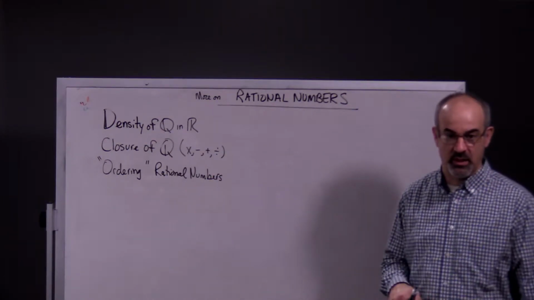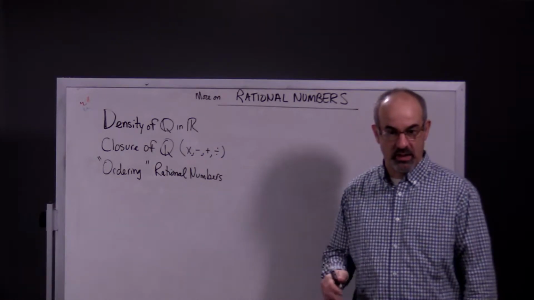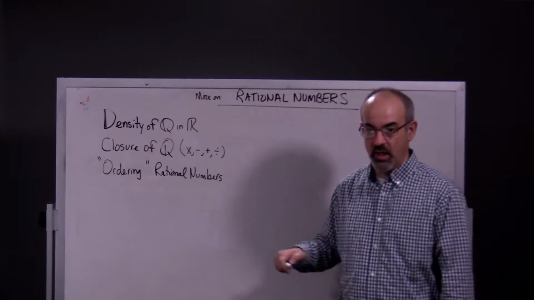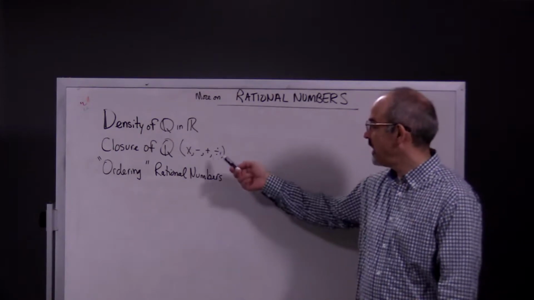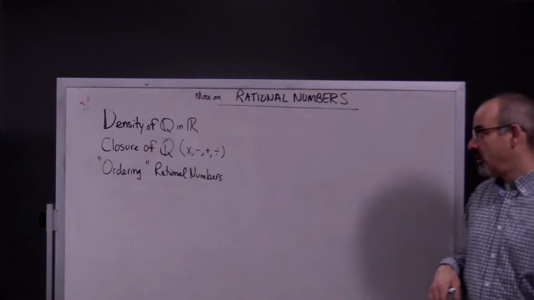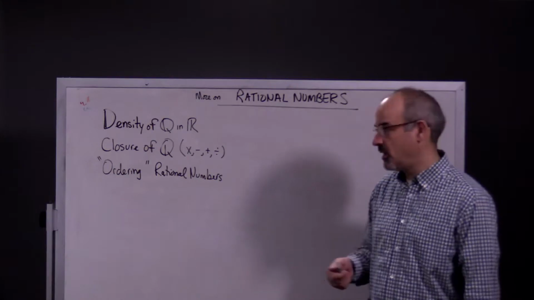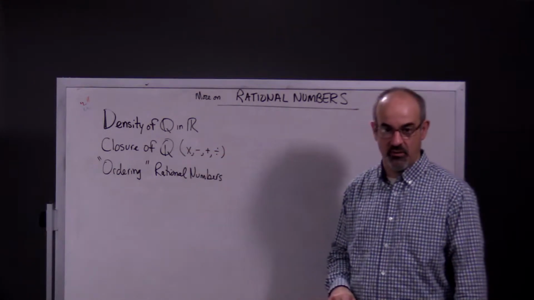This means that if you have 2 rational numbers, and you multiply them together, you're always going to get a rational number. If you have 2 rational numbers and you subtract them, one from the other, you're going to get a rational number. If you have 2 rational numbers and add them together, you're going to get another rational number. And if you have 2 rational numbers and you divide one by the other, you will still get a rational number. So that's what it means to be closed. So rational numbers are closed under all 4 operations.